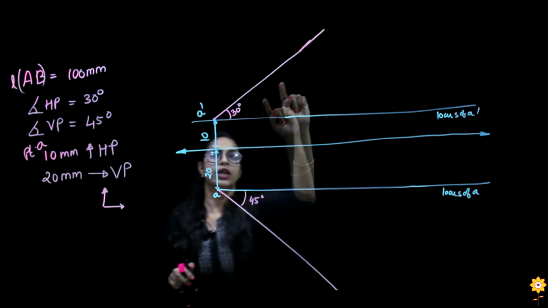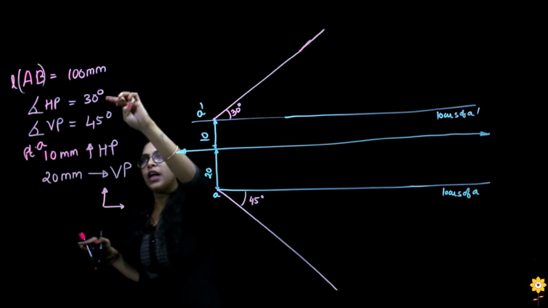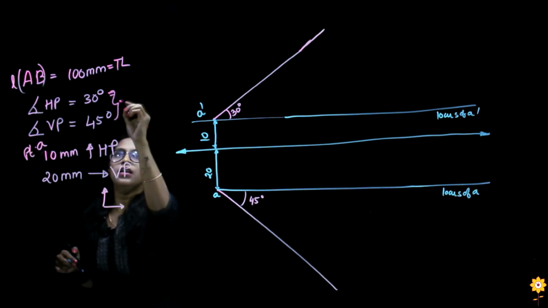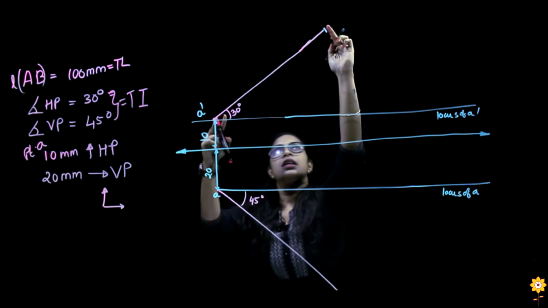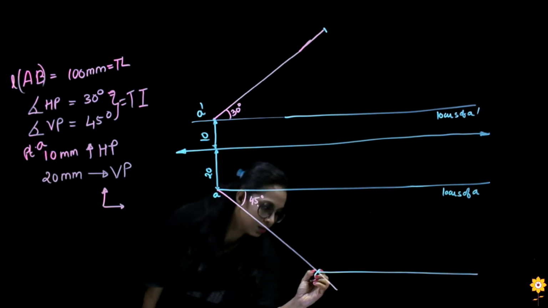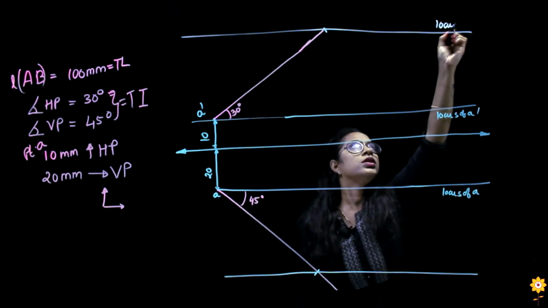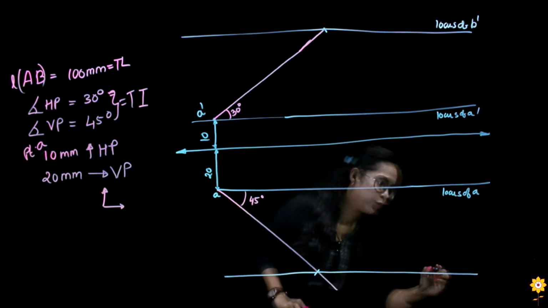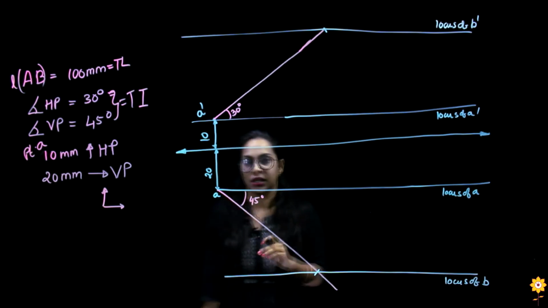Now once I have these two inclinations, I know the actual length of the line, and these are the actual inclinations of the line. So this we call as true inclinations, and this is called as the true length. I'll write this as true length, and these are true inclinations. So on the true length, I'll mark my true inclination, that is 100, and once you get the point, you draw a locus. This would be locus of B dash, because this is A dash, so the line would be A dash B dash, and this is A, so the line would be AB. So this is locus of B.